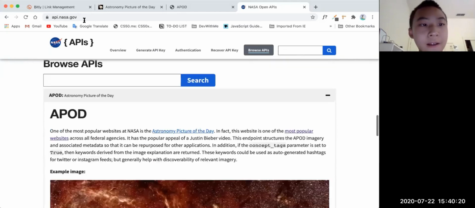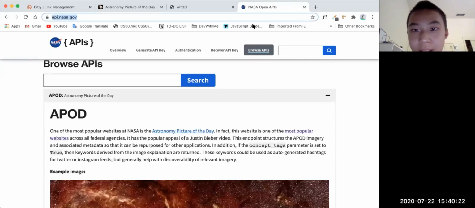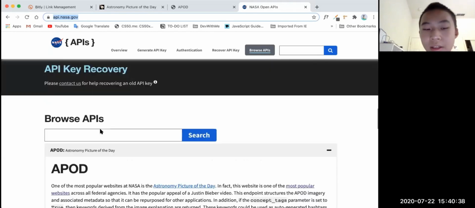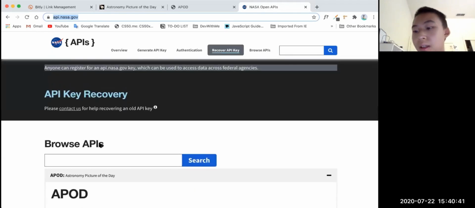I'm going to put the link in the chat as well, so please go ahead and sign up here. Click on this form and submit it, and you should see an email in your inbox containing your API key.